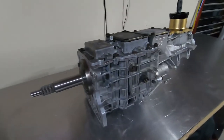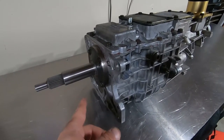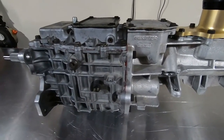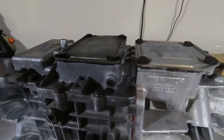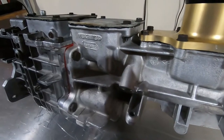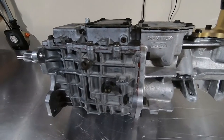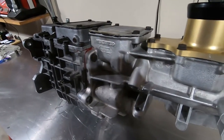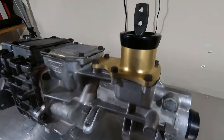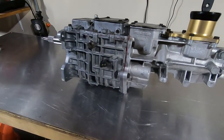Well, here it is — everything's done. Brand new input shaft. Used anaerobic sealant all throughout — top cover to main case, input shaft bearing retainer to case. Brand new input shaft, everything totally gone through, all brand new blocker rings. This is what it takes to rebuild one of these things, guys. This one was pretty worn out — you don't usually see bad input shafts or bad main shafts like this, but this one was definitely abused. So always make sure you have the proper level of fluid in there — it takes GM Synchromesh fluid or Pennzoil Synchromesh. Got a rear shifter and a brand new seal. These things will take care of you if you take care of them.